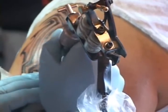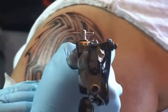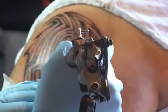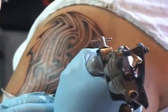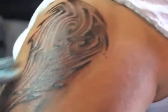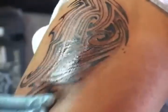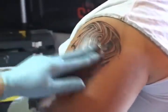But anyways, this is pretty much just a good needle when you're doing this style shading to come back and fix any imperfections that may be in the tattoo. Fatten up areas, make them more three-dimensional. And pretty much again, you're just going to want to go throughout the whole tattoo and hit any spot that needs to be covered up. I'm going to go ahead and finish just hitting some quick spots on this one, then I'll show you the end result.